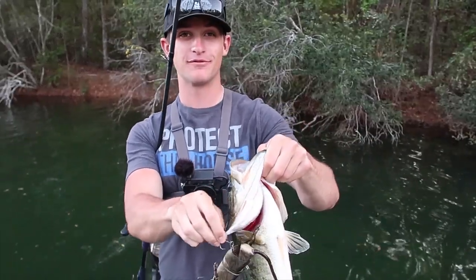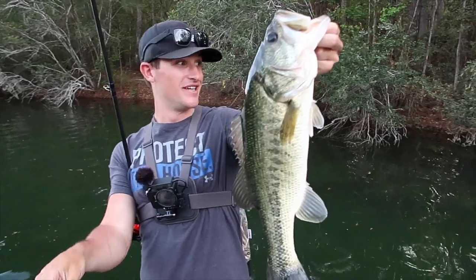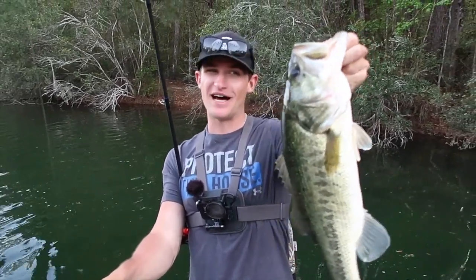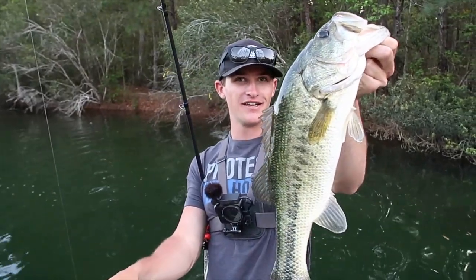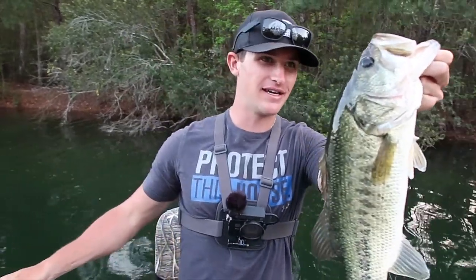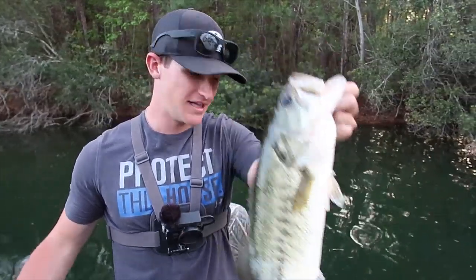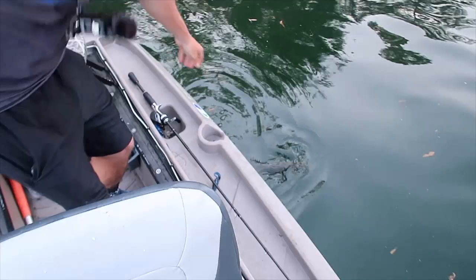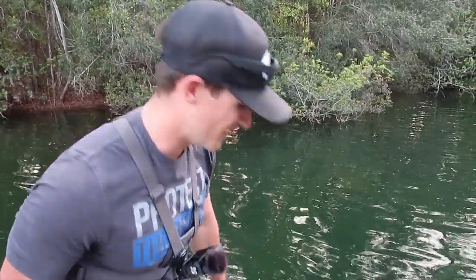That was probably the best rat bite of the day. What would you say about that one? That was definitely competing. Smoked it. He's definitely top two, top three topwater bites of today. Beautiful one. Not a giant, but that is a good fish on the rat. That is so much fun. We're having the bites. It's just hard, that hookup ratio. And even on that one, I had him in the gill. Let's get him right back in the water. That's awesome. So much fun fishing a bait like that. There he goes. Man, that is a blast.